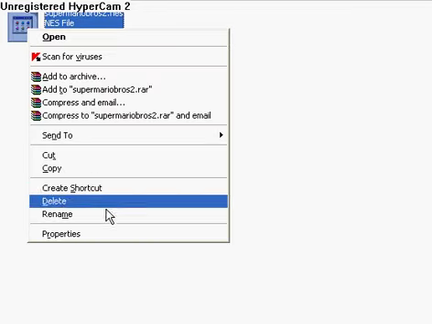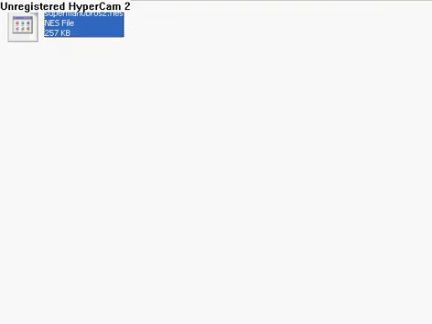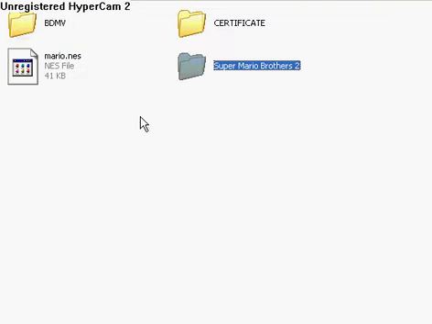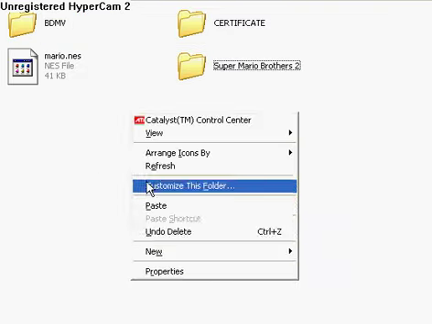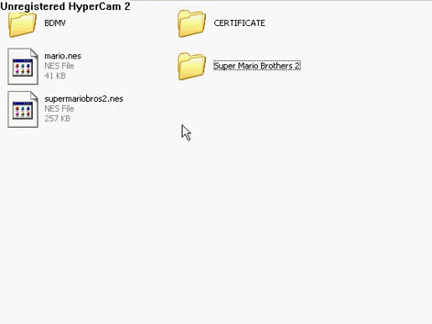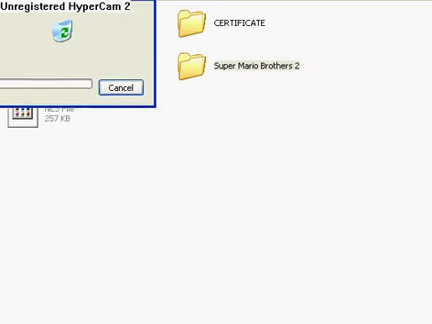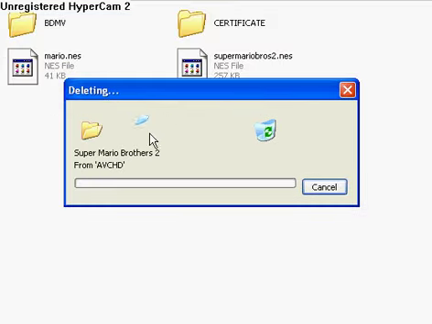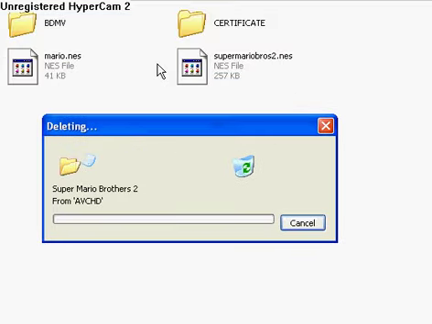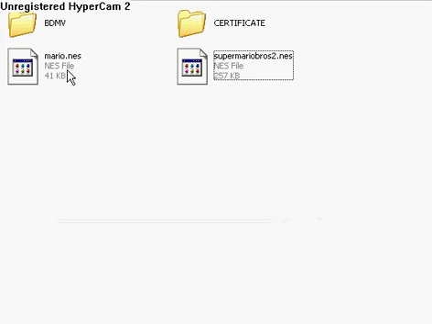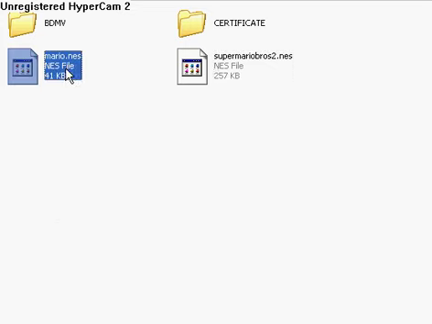So what you're gonna want to do, because it's in a folder, you don't really want every game in the folder because it won't look that great. So cut and paste, and then you can delete that. Alright, so now I'm just going to show you how to organize it a little bit, make it a little nicer. Alright, so we can click rename.